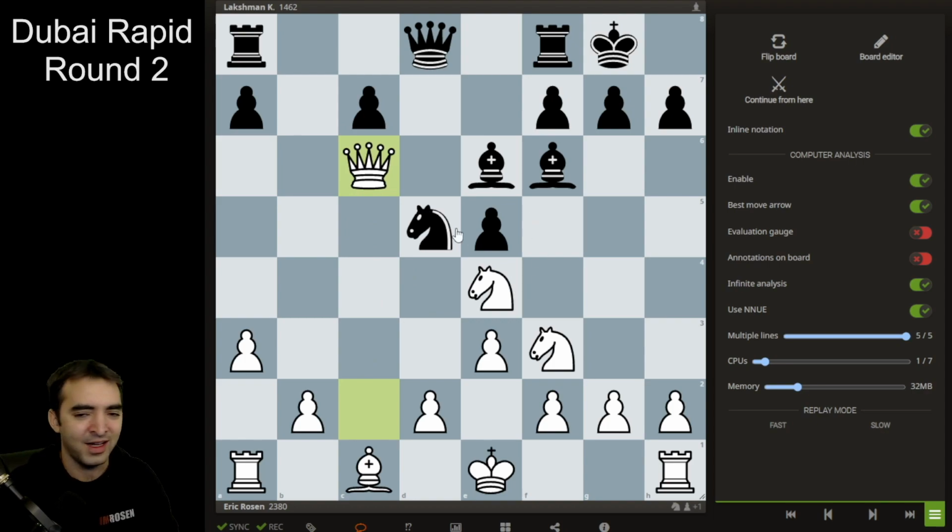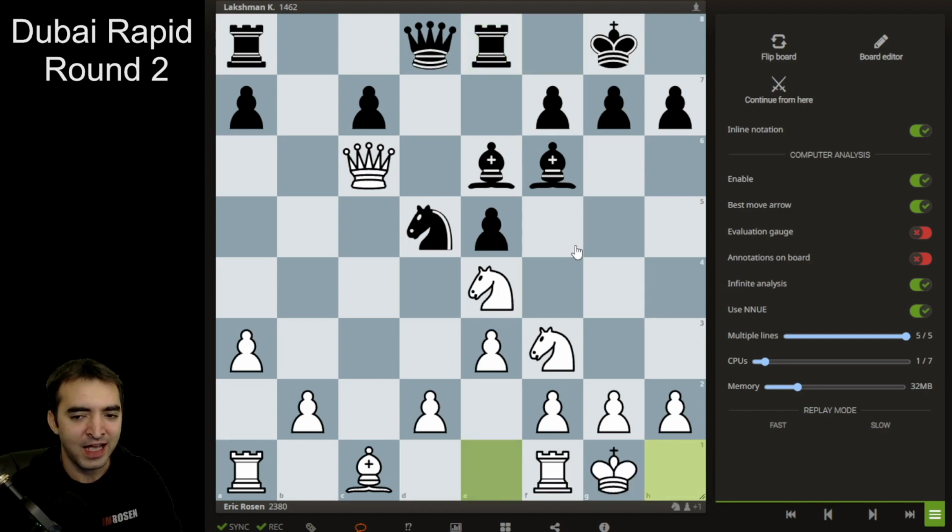Now, I did go ahead. I took on c6, went up a pawn. And now it's really up to black to try and fight back in this position. So my opponent played rook e8, and I castled. And right after I castled, I realized that I missed my opponent's next move, which my opponent played relatively quickly, bishop to g4.